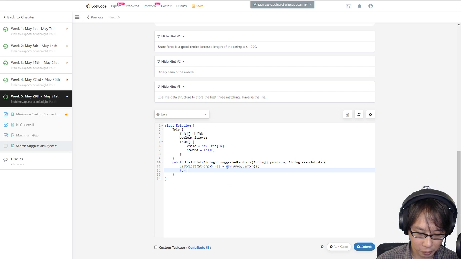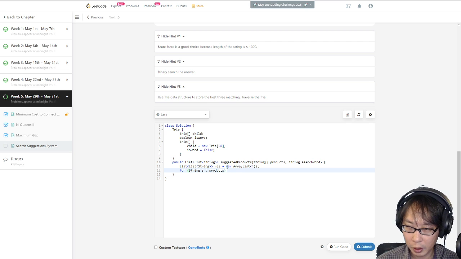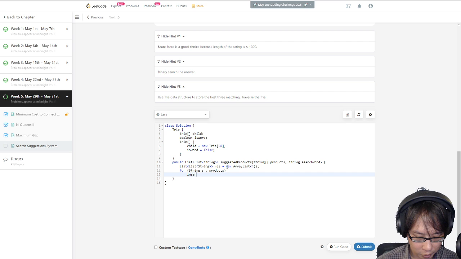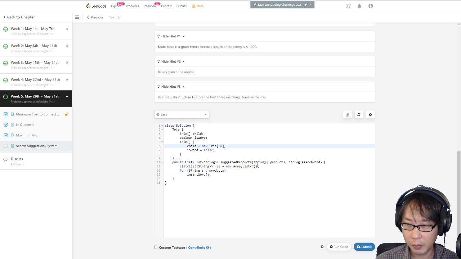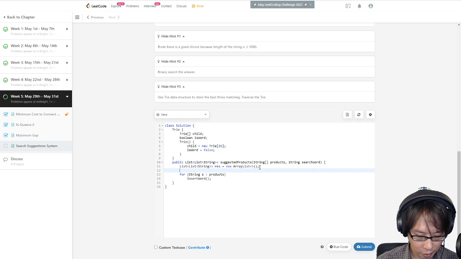So let's do for each string s in the products. So for each string in there, let's do the insert word. So we are going to have a root, right? So try root equals new try.